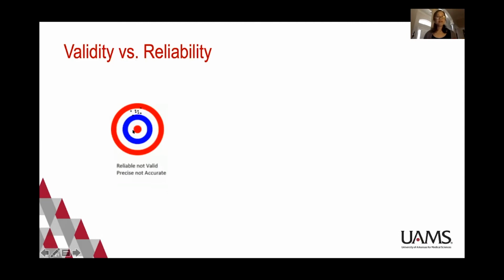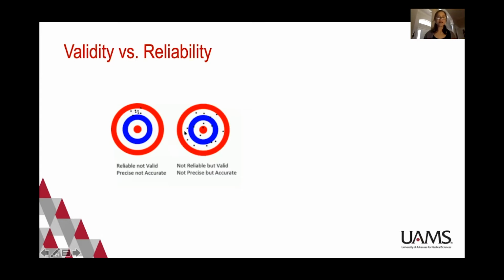So look at the first set of practice. Using the instrument, let's say 10 times that you practice or use the instrument, the shots go surrounding here, not here. We want it to be here. So you can see that the instrument provides a reliable result, meaning that it's reproducible, going to close to the same spot. But it's not valid because it doesn't touch the concept we want to measure. So precise, not accurate.